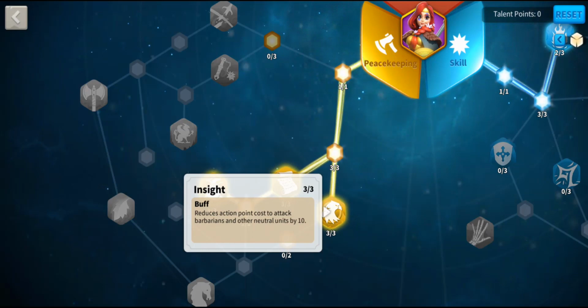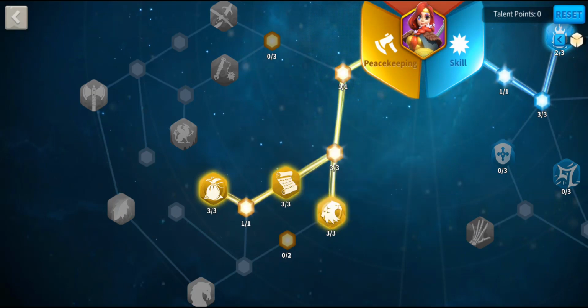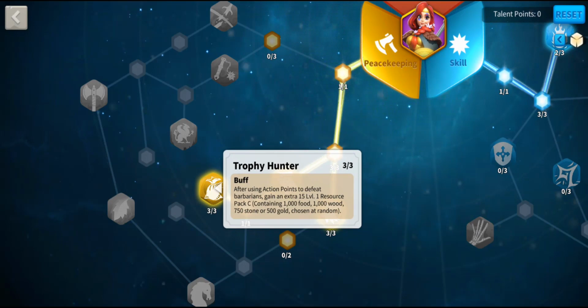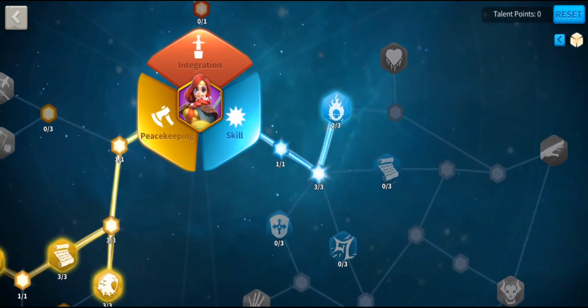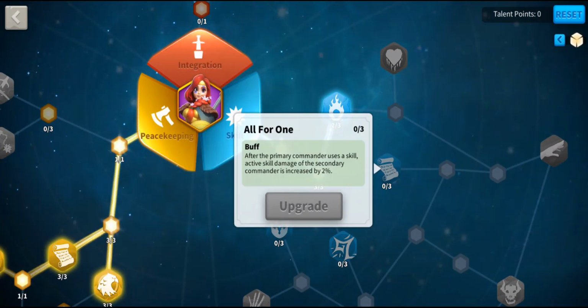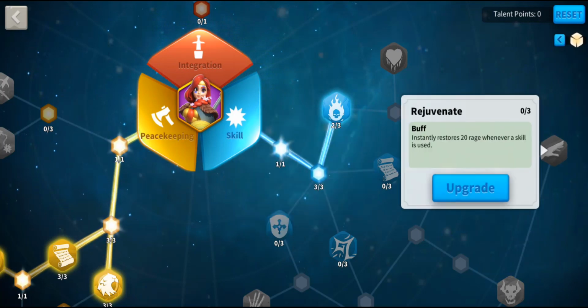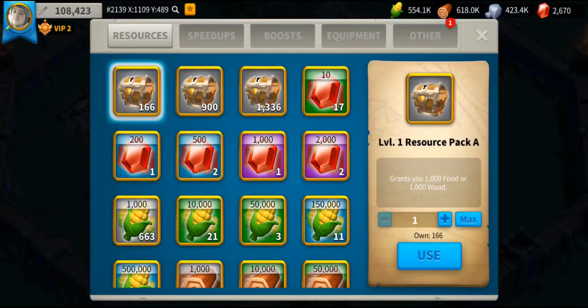If you are using Boudica, I recommend this talent build to begin with in your peacekeeping. Get your action point reduction down, and then your bonus experience points for killing barbarians, and then get your trophy hunter up max so you can get resource bundles every time you kill barbarians. So it's like you're farming resources while you're farming barbarians. It's a good win. And then she does really well with rage, so I'm going to focus on that rejuvenate before I go back to the peacekeeping talent tree.